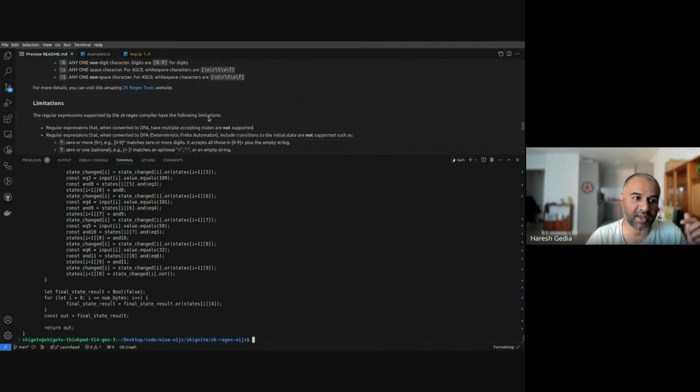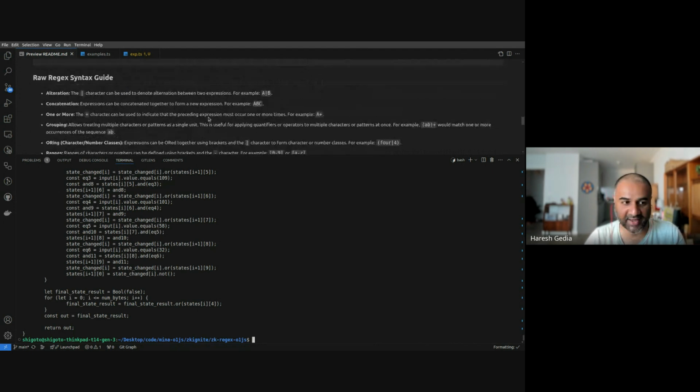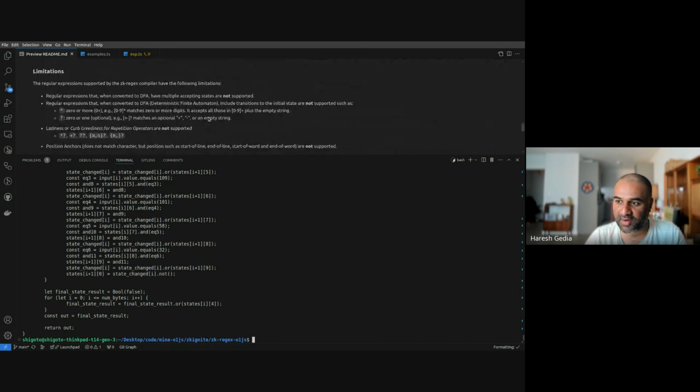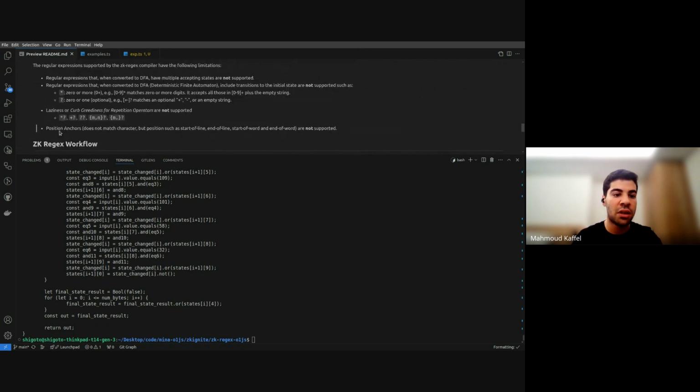Gotcha. And can those patterns be added and extended in the compiler, or are there technical limitations which prevent them from being implemented? Yeah, this is a very good question. The zero or more and zero optional, with the deterministic nature of zkRegEx, are impossible to add, because in theory you would have one or more accepting states. That's not possible.